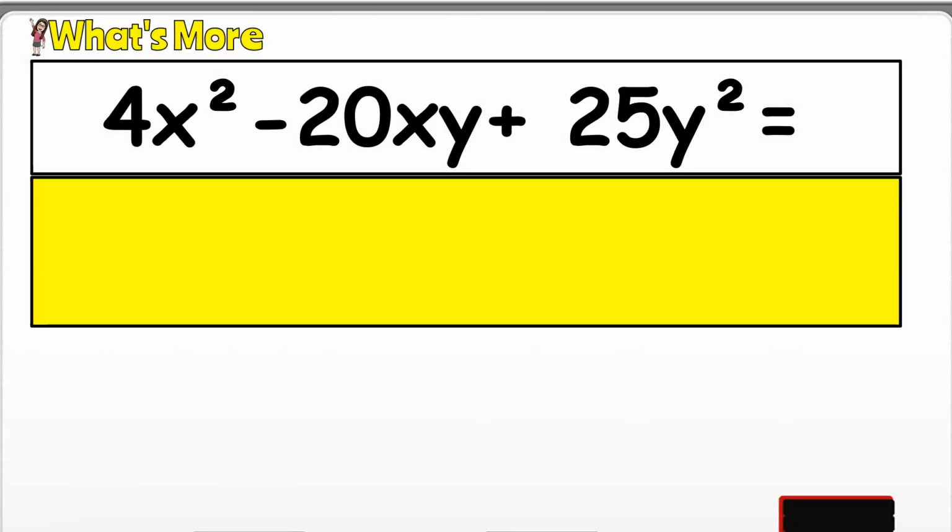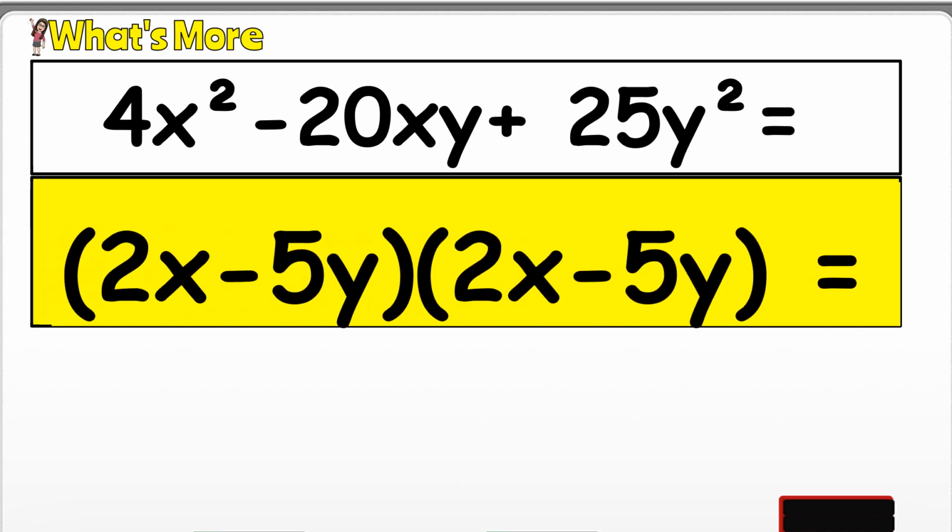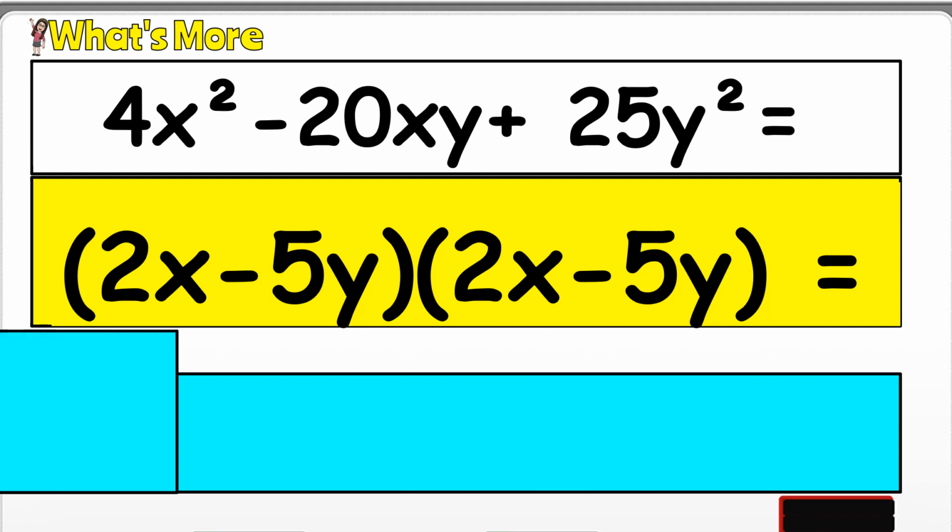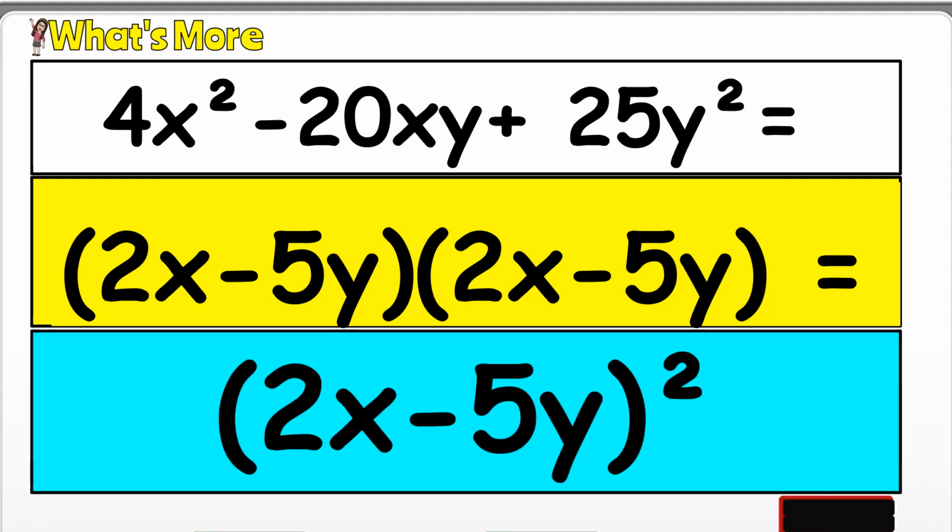Next, let's have 4x squared minus 20xy plus 25y squared. You please take note of the sign. Ayan po, minus and plus na yung sign niya. Hindi na pare-parehas na plus sign, no? Kunin lang ulit natin yung square root ng first and last term. Huwag natin ilikotin yung middle term. What is the square root of 4x squared? 2x. Ayan, 2x. Pinag-iwalay ko na. What is the square root of 25y squared? 5y. But this time, yung sign po ay minus sign. Okay, because of this, 4x squared minus 20xy. Okay? Or just simply say, quantity 2x minus 5y squared. Naka-square of binomial yung sagot. Ng factored form ng 4x squared minus 20xy plus 25y squared.